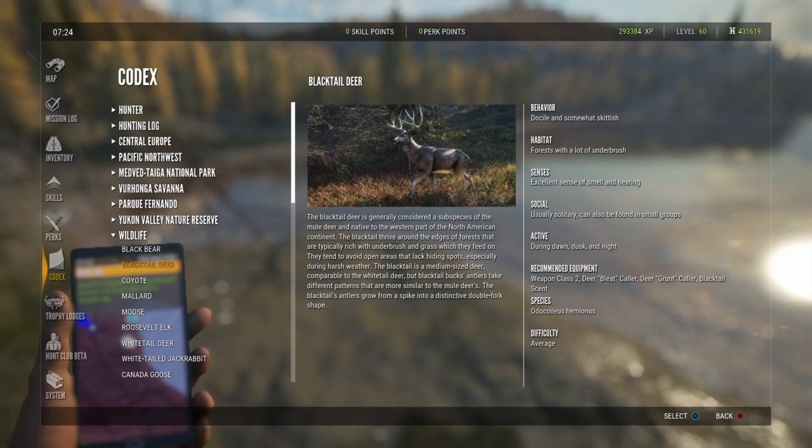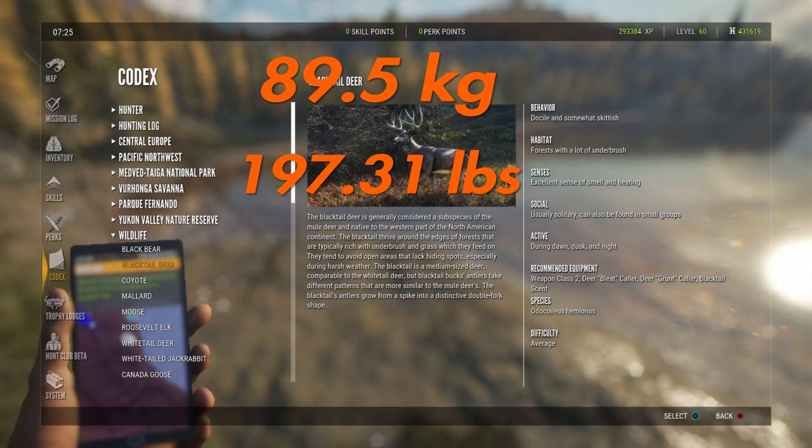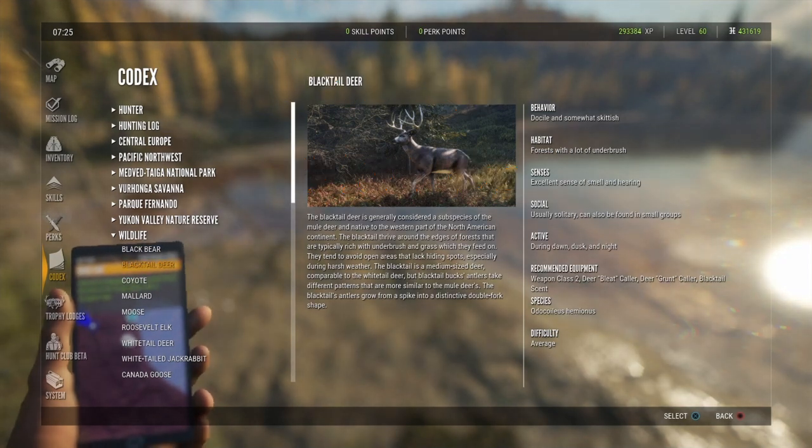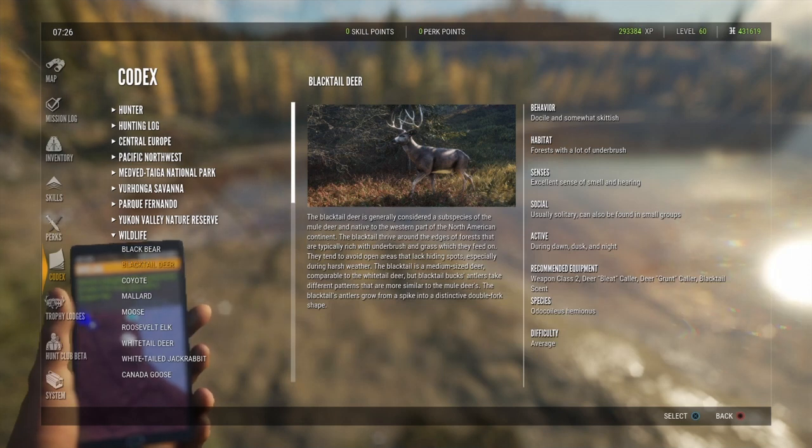The minimum diamond weight for a blacktail is either 89.5 kilograms or 197.31 pounds. It's a little weird because the game is meant to be played in kilograms, because the exchange is kind of messed up.